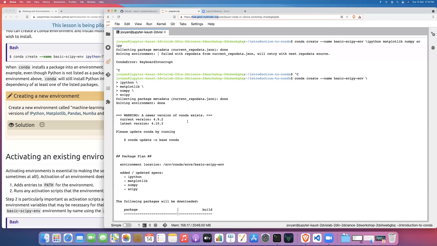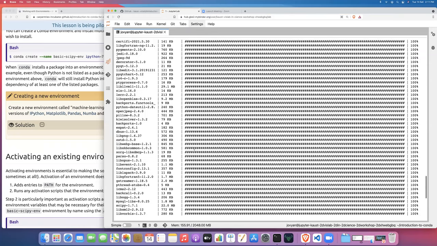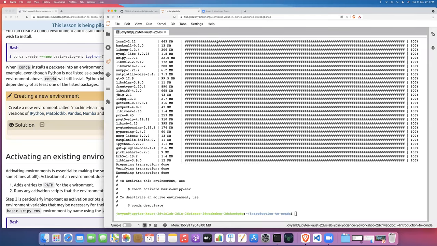So it seems to be a bit inconsistent. The other thing that you could try is updating the Conda version here. So let's just copy this. Let's talk about that now. I don't think that this is going to solve the problem, but it might. So let's give it a try.